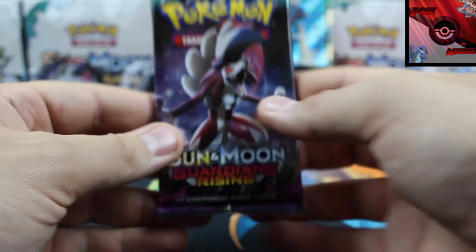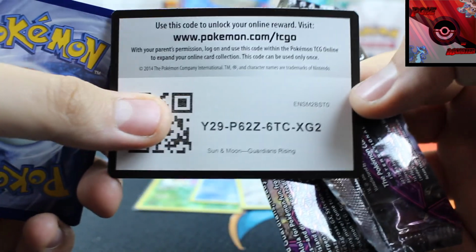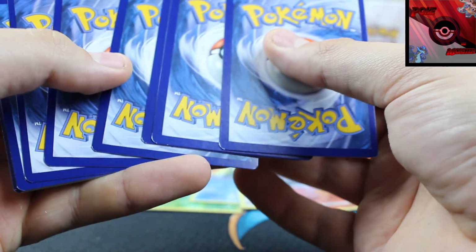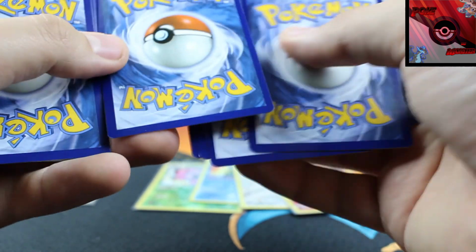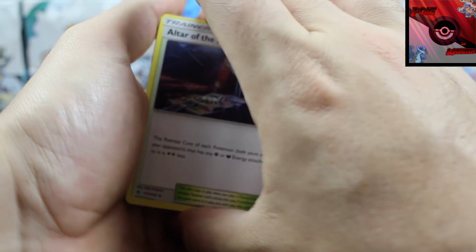And final pack of the box, guys. Last pack. Smash that like button, hopefully giving me some good luck for this pack. There we go. Code for you guys. Hopefully we can get something great. Hopefully enough of you hit that like button to give me some good luck.